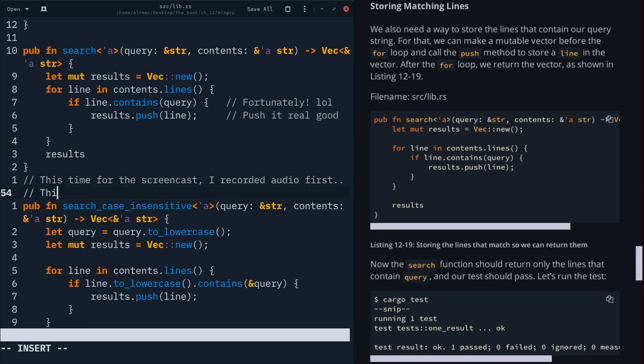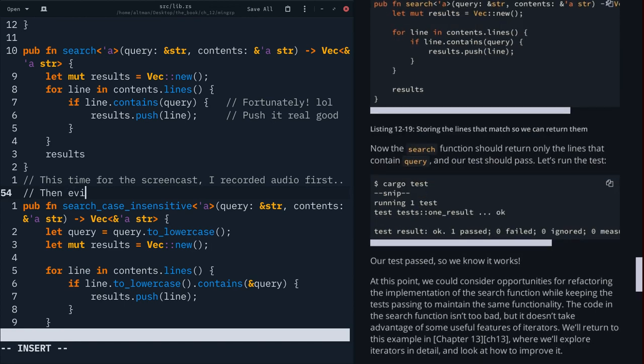Now the search function should return only the lines that contain query, and our test should pass. Let's run the test. Our test passed, so we know it works.